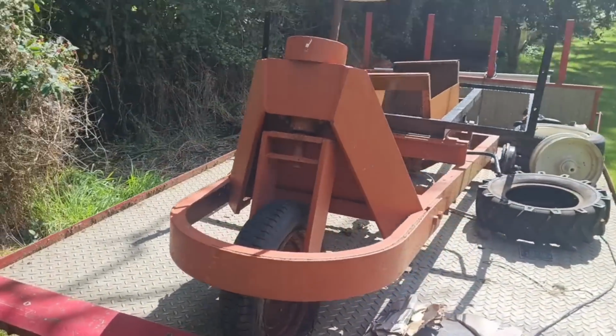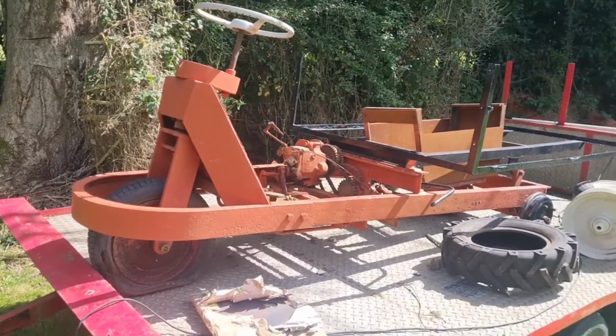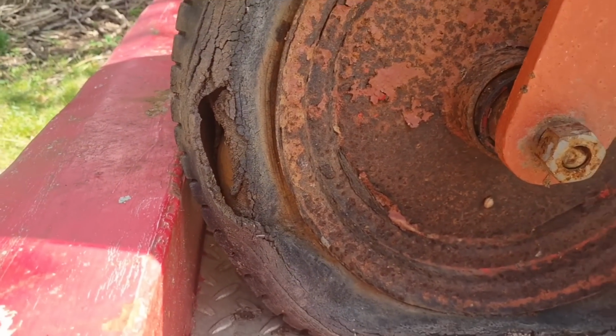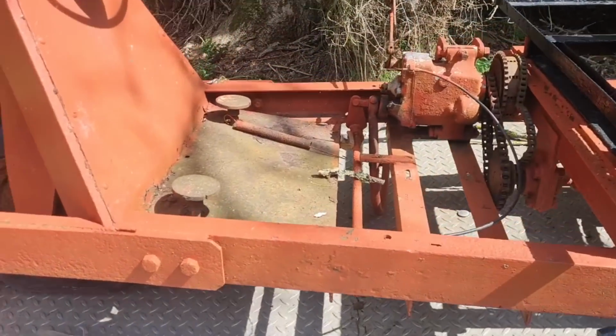Another look at the Bonser. Isn't she a beast? Oh yes. Oh, I think that tyre will hold some air on it. She'll be alright. No, it won't. Definitely not.